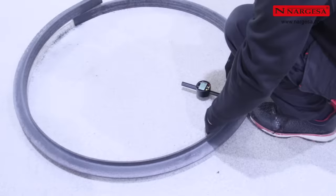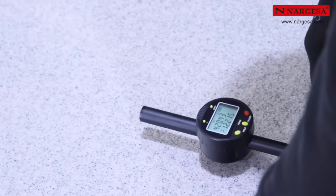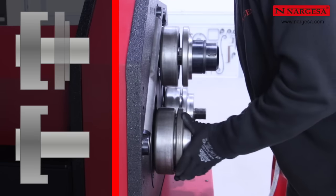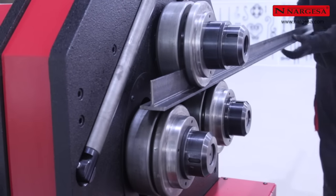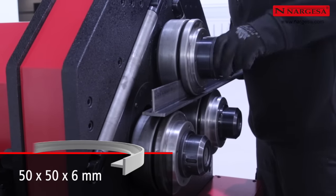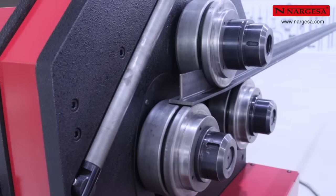Measure the resulting radius and check that the result is again as expected, 420 millimeters. Change the position of the rollers on the axles to bend a T profile towards the inside, going over it several times. Load the profile into the machine and do the final adjustments, remembering to loosen the fixing nut half a turn.